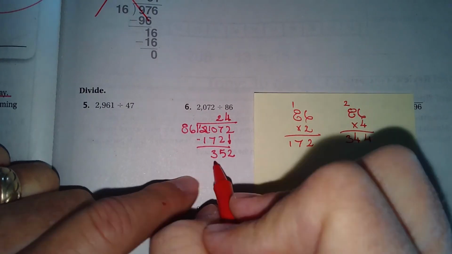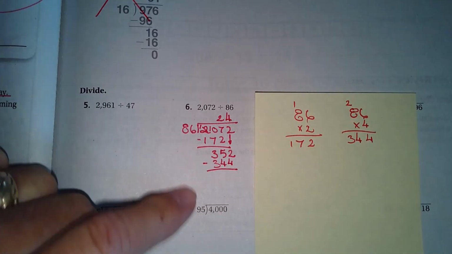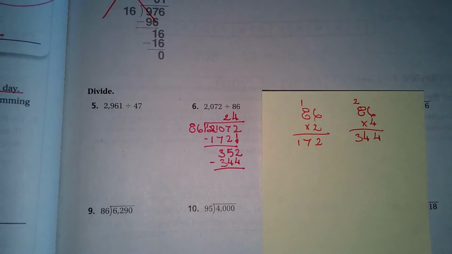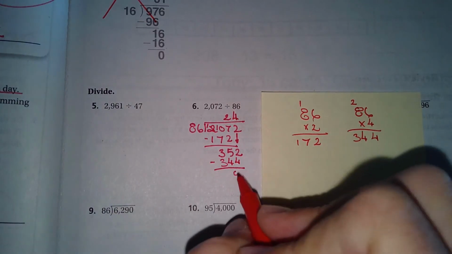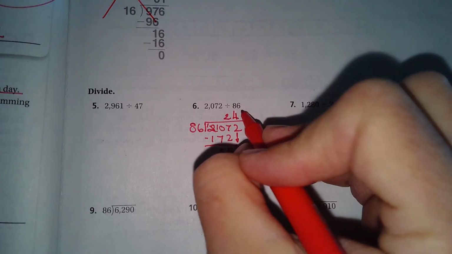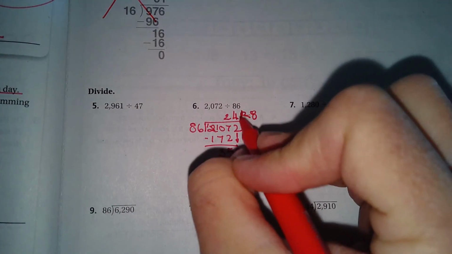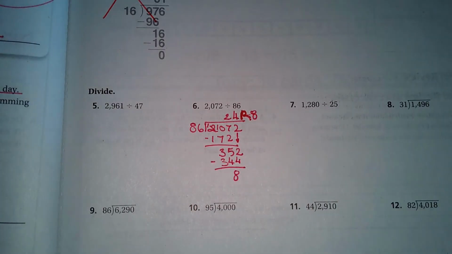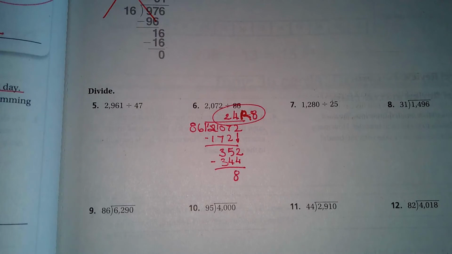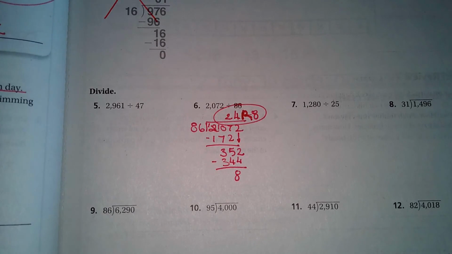Okay? So it was 4 times 86, and 344. What's left over? 8. 6, 7, 8. Yep. Remainder's 8. So it's 24, remainder 8. It's an ugly looking R, but there we go. Okay. I'm going to circle that. 24, remainder 8. Questions on that, anybody? No? Okay. I think you guys know how to do these by now, I would hope.